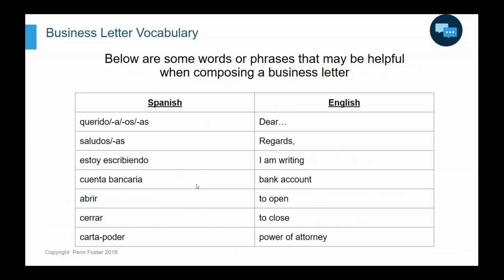This next chart will give you some vocabulary to use in your business letter, which is part 4 of the exam. We just wanted to give you a couple of words that you definitely probably should have in your letter. So we see the opening querido for dear, the end saludos for regards. Estoy escribiendo is a good one, I am writing a letter. Cuenta bancaria, bank account. Abrir to open, cerrar to close, and carta poder, power of attorney. So definitely you should have at least all of these words mentioned within your business letter.